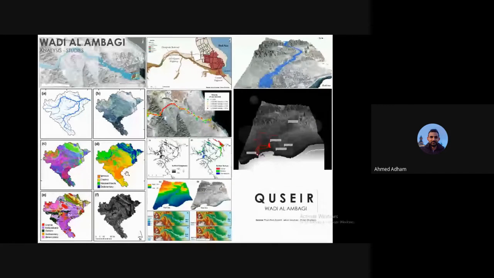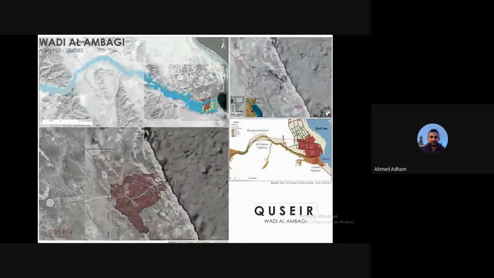Okay, very quickly. These are showing the Wadi course and its relation to the surroundings, the topography, the surface textures, and the metallic mines, etc. Here you can see flood simulations showing hypothetical scenarios of the flash flood in the city. Again, with the Wadi within the ecological boundaries of Qusair and its relationship with Wadi Hammamet, which has a significant value in terms of ecology and cultural tourism.